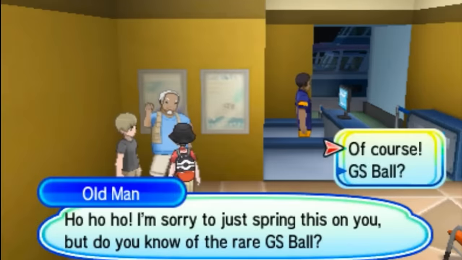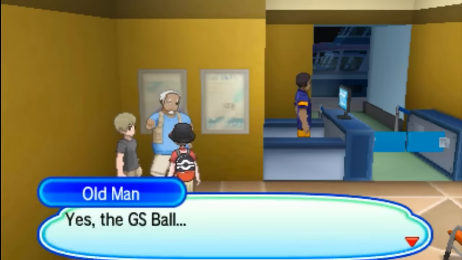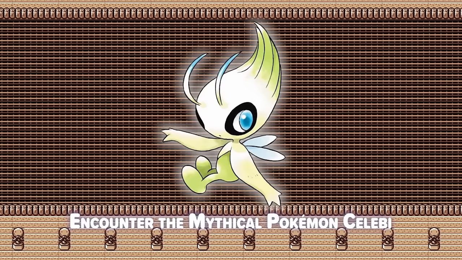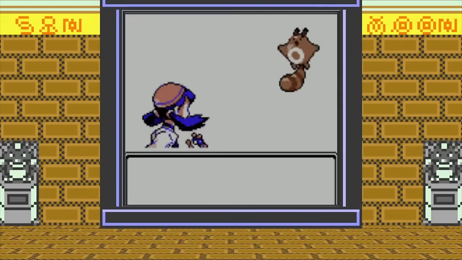GS Ball. The GS Ball was an event key item necessary to unlock the Celebi event in Pokémon Crystal. Never had it been mentioned in any core series game until Ultra Sun and Moon. There's an old man who will talk about Kurt and the GS Ball. This random easter egg can be explained with the release of the Virtual Console version of Pokémon Crystal for the new Nintendo 3DS.